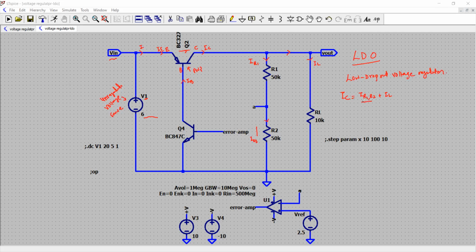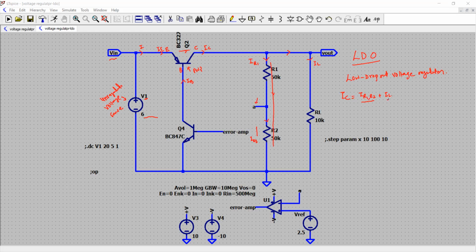So IR1,R2 is the current flowing through these resistors, which while designing we make sure is the minimum current, because they are just there to provide the bias to the error amplifier and sense the feedback voltage. They act as a feedback control circuit. We'll explain that in a moment.